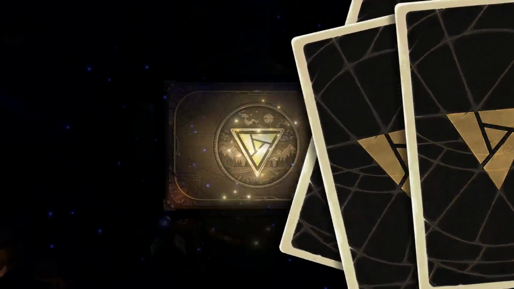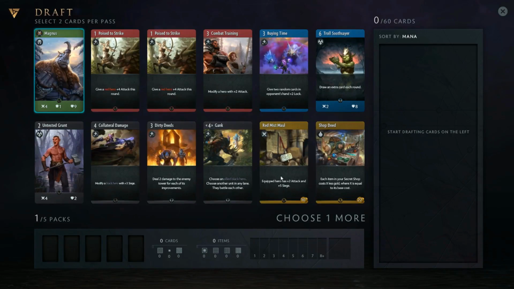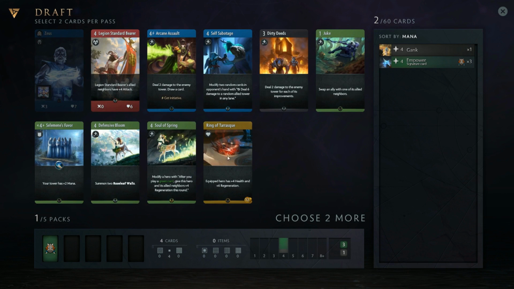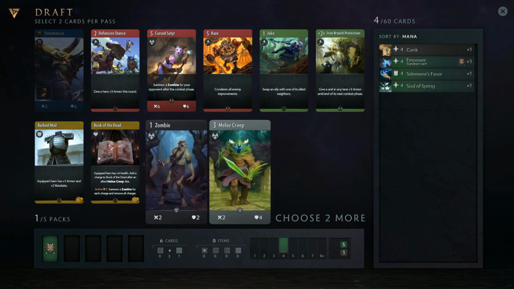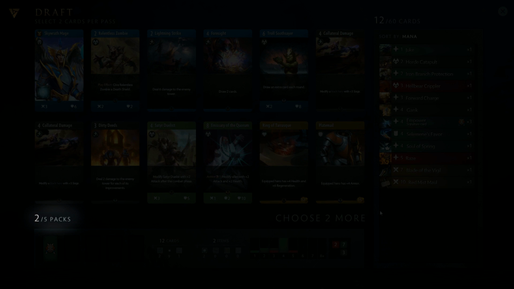In draft, players pick cards from 5 packs and try to assemble the best deck they can. Players are only able to select 2 cards from what they see. Then they are given another randomly generated set of cards, this time with 2 cards fewer. This process continues until players have chosen 12 cards, and then a new pack begins.